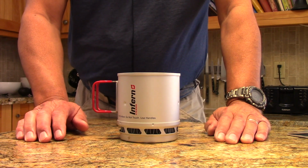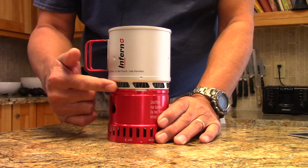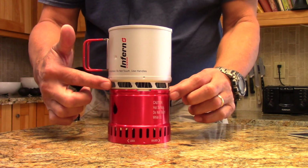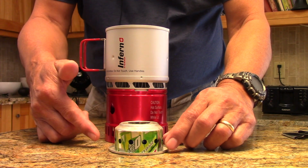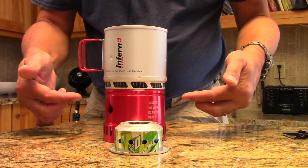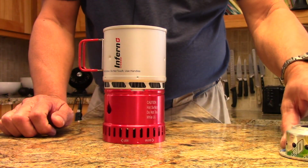I think this is probably one of the best kits that you can get. One of the most outstanding features of this kit is, forget about the heat exchanger for a minute, because my testing hasn't shown that it's been that effective. But what this does is this makes an excellent windscreen. You can see the stove sits here. There are bottom vents here. This is completely protected, and since the heat's coming out of the outlet ports and the fins are radial, it makes a great windscreen. So this is a pretty phenomenal setup.